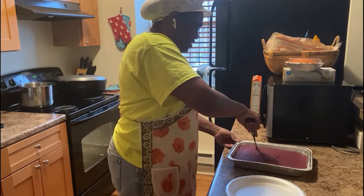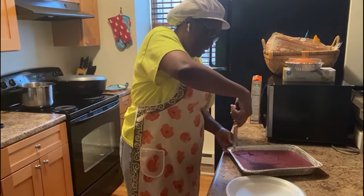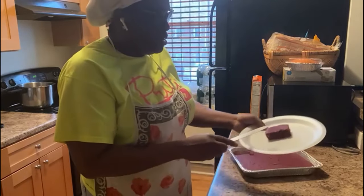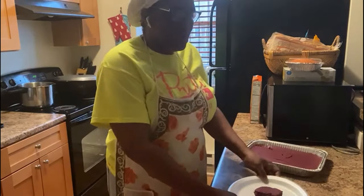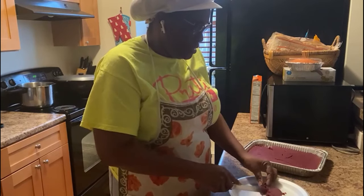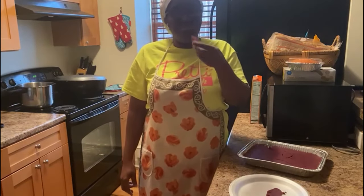Okay, it cuts well. And you know, if the cake is still warm, you don't get that clean cut like when it's cool, right? And the color is still good. It's still pink, you all. It's still a pink cake. I smell the rum in it. Smells good. I'm not a lover of sorrel, I tell you. But okay, this is a bit of it. Let's see. Who eats a hot cake? Well, let's see.